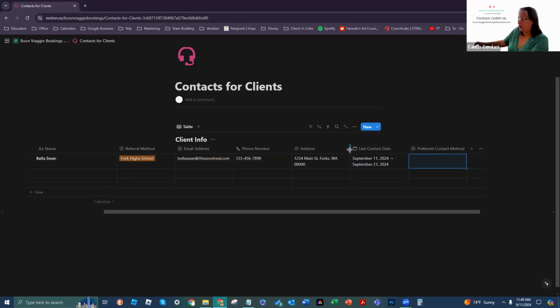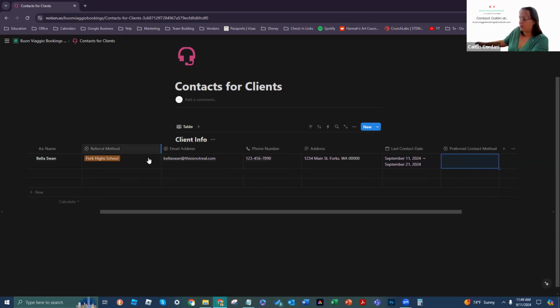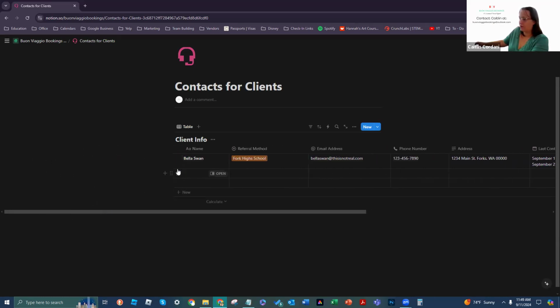So to move a column, it's just like Excel. Guys, like I mentioned at the beginning, this is just like Excel. So you can move the columns, the rows. Oh, we got to move over here. The rows, I believe.